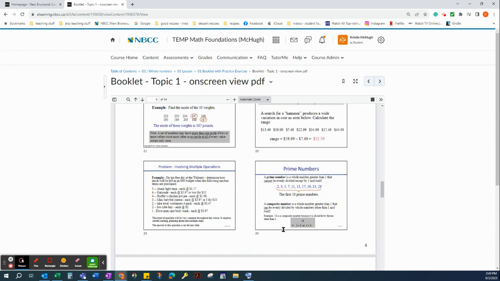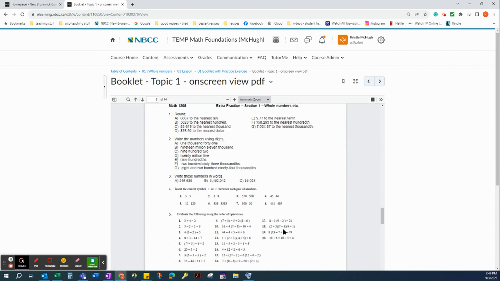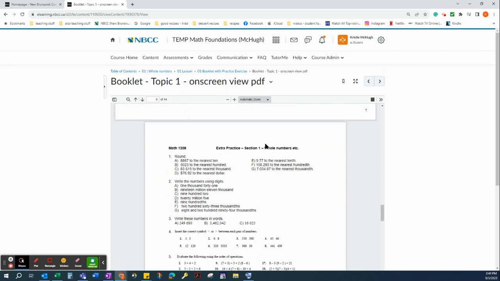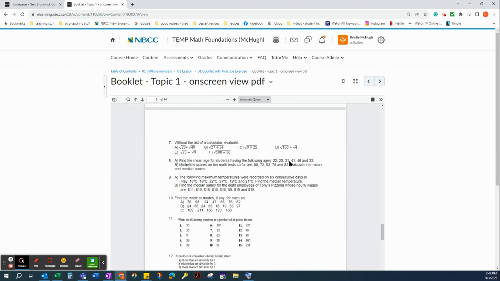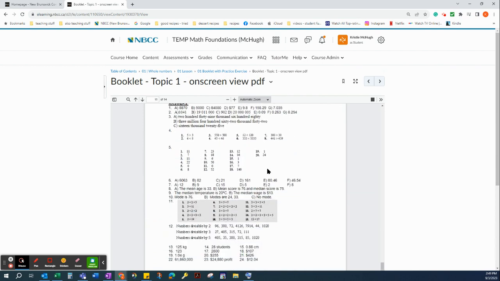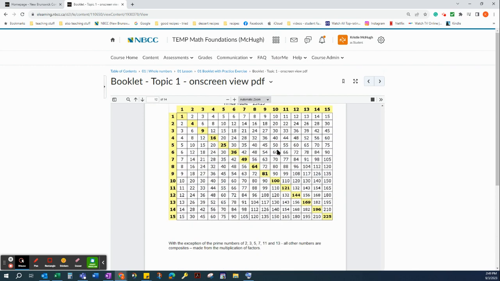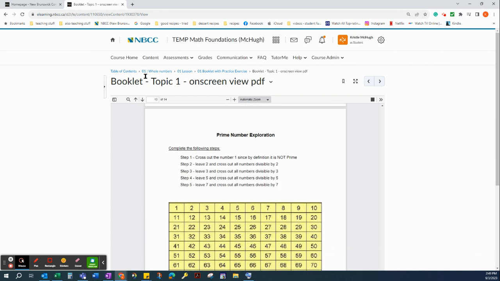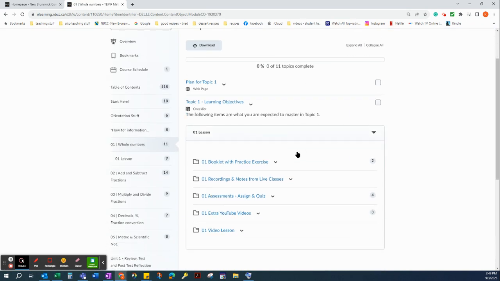Slide after slide, info, info, info. Oh, look at this. Here's some extra practice. More extra practice. Then there's an answer sheet. Okay, there's the timetables. Every folder for each week is going to have the same setup.